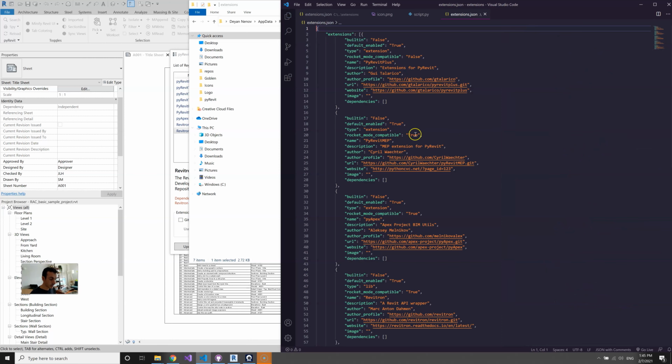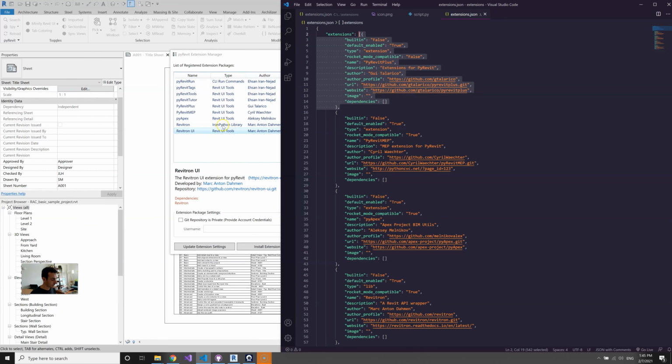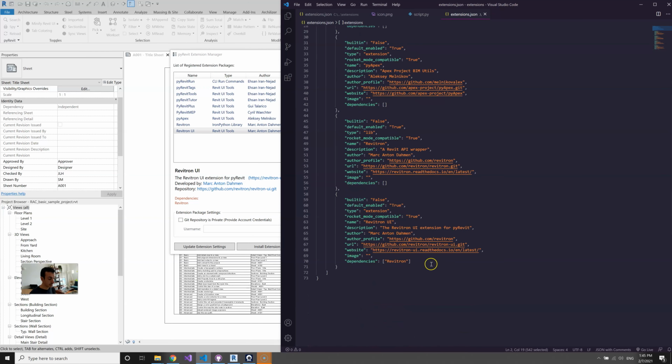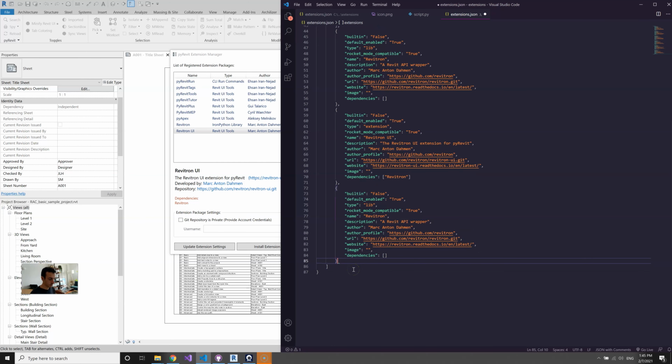And as you can see, there is indeed a list of objects. This is a JSON object, which corresponds to all those here: the PyApex, the Revitron, the Revitron UI, and so on. We can trace them to each of those individual objects. The easiest thing we can do is copy one of those and paste it in here at the end.